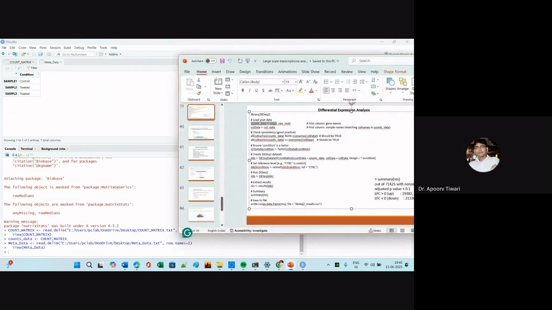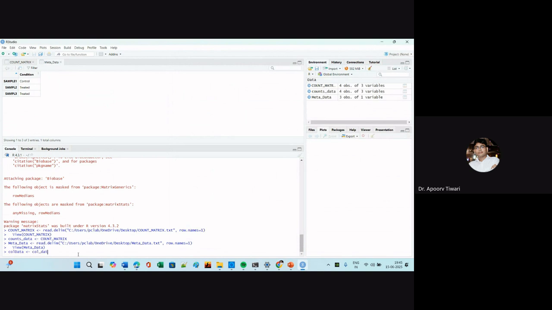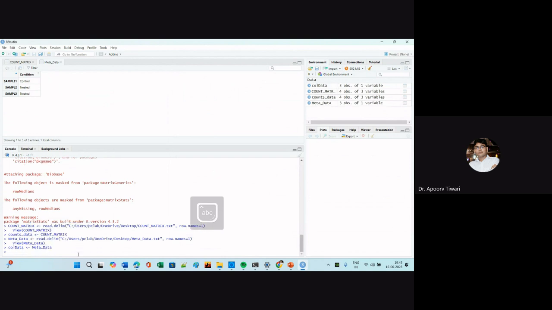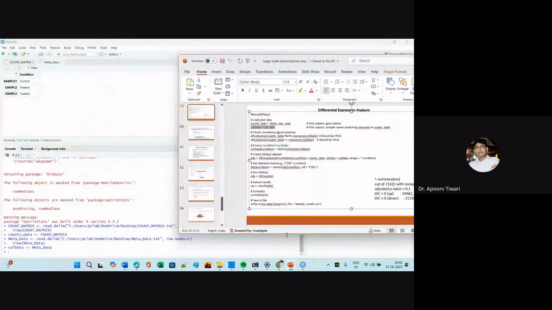Now we provide the column data file name, that is the metadata file name. So now we have uploaded these files: the first one generated by the feature count method, and the second one we designed.